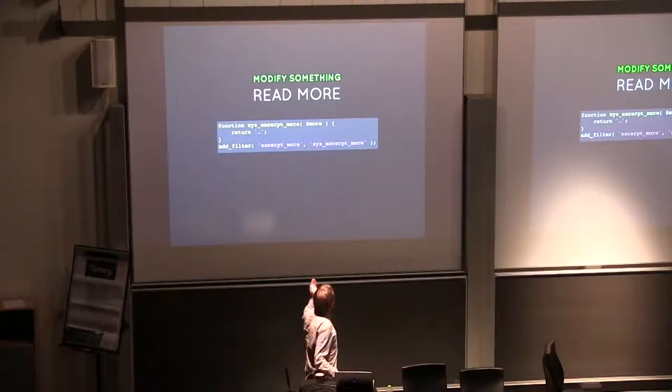So in this case, I just wanted dot, dot, dot. Maybe you wanted to make it a link instead. You could do that, like a readable link. So this is just making sure that we don't have the bracket dot, dot, dot thing going on. And it says more up there, the variable called more, that's what it would be by default. So instead, here I'm just replacing it. I'm just saying, no, return something completely different. So I'm actually replacing content that would otherwise have come out on the page.